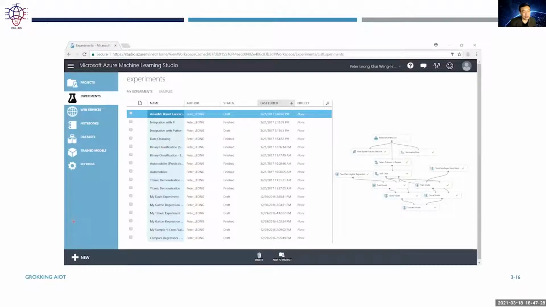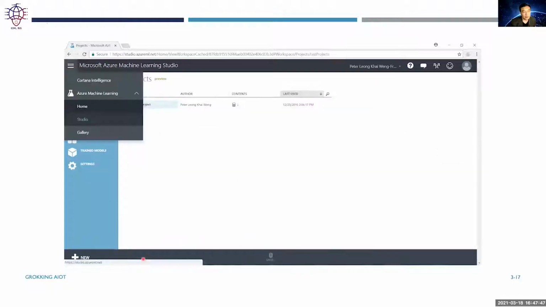Now, just notice that at the bottom, we have some menu. This is taking the place of what is normally at the top left-hand corner. The normal file menu is at the bottom part of the screen in Azure Machine Learning Studio. But besides that, it works very much like any other web application. So you can find other things like some sample examples in the gallery.